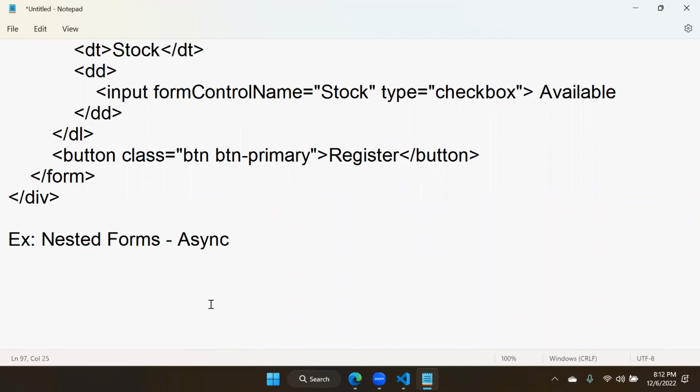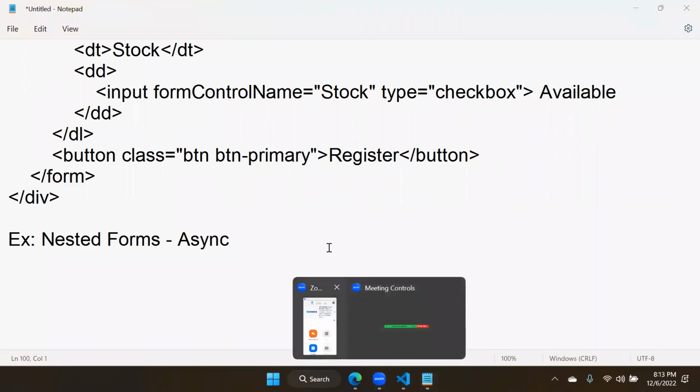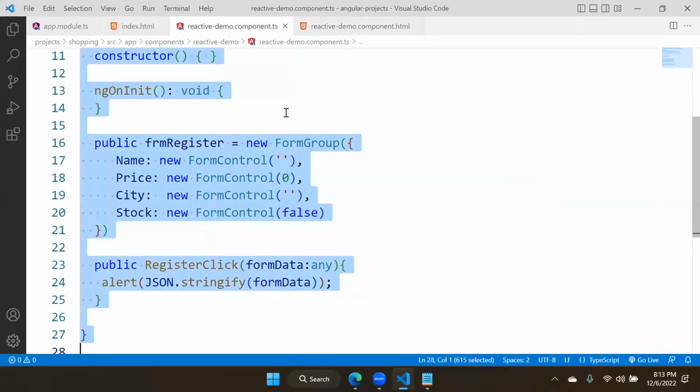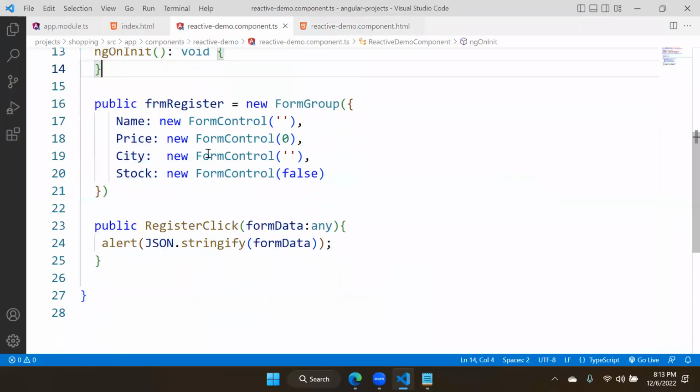Actually, that's very simple. A nested form is nothing but, suppose, let's go to the design. In the design, here, this is name, price, city, stock. Suppose there are rating and vendor details.